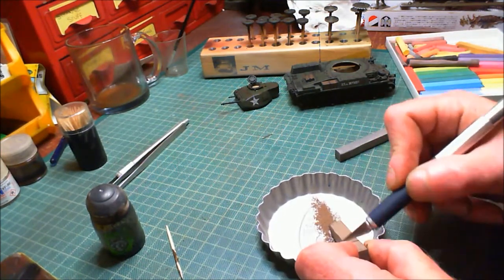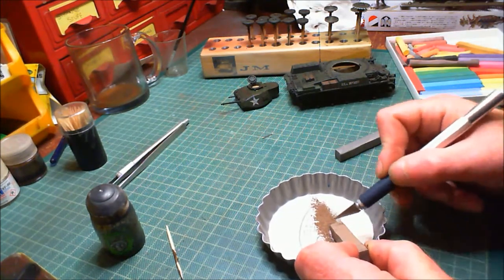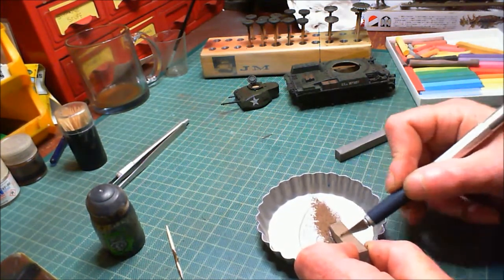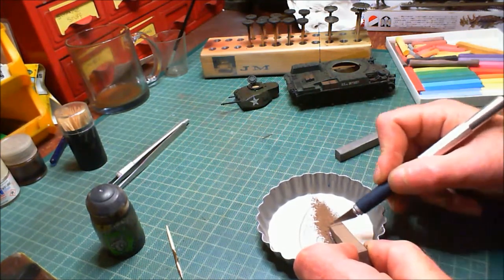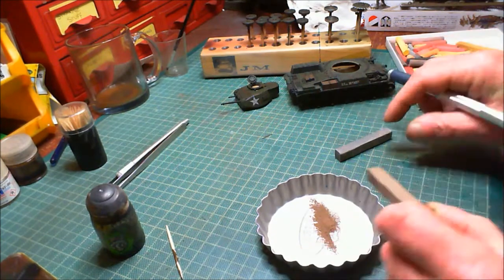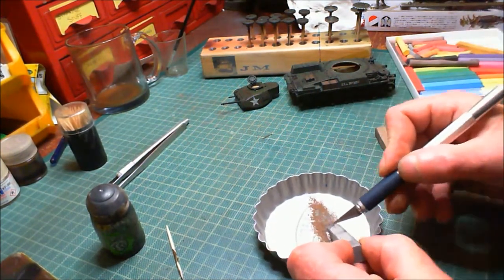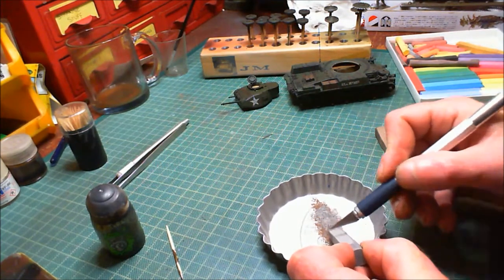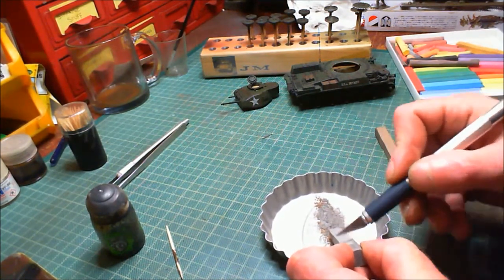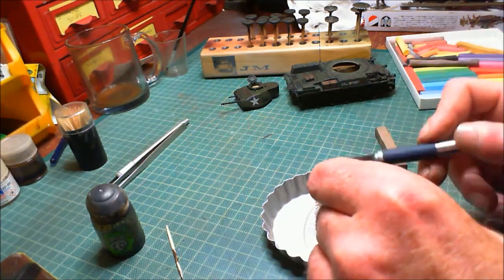Now, the type of pastels you want to get are chalk pastels. Okay, chalk pastels, pastel chalks, chalky pastels, whatever you want to call them. So we have a bit of our brown and we have a bit of grey. You see, the grey seems a bit softer. Right, so we got our brown and our grey.